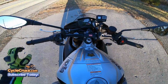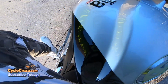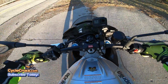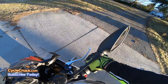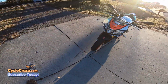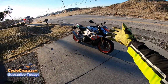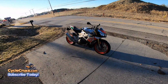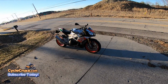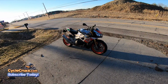Let me cut it off and let it chill for a minute. I had no issues until I turned this camera on, man. Oh, no wonder that sales guy didn't follow up with me. Oh, man. At least I still got the factory warranty on there. I'm going to have to take her in, guys. I don't know about this, guys. I might have to go ahead and sell this bike and get the KTM.